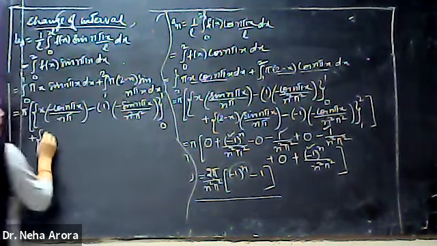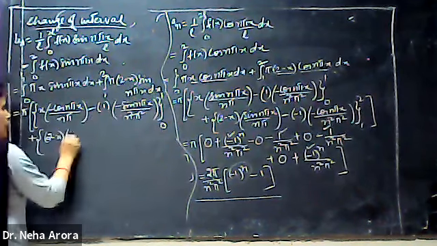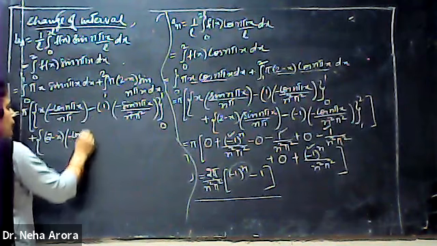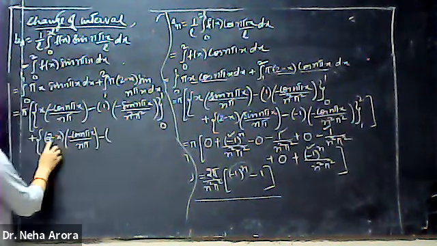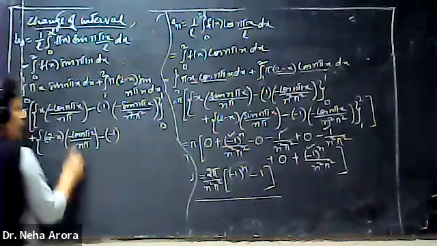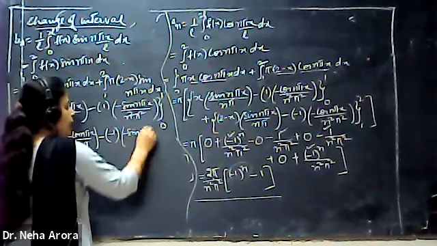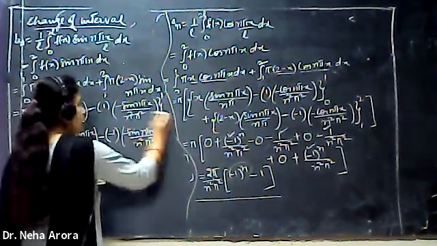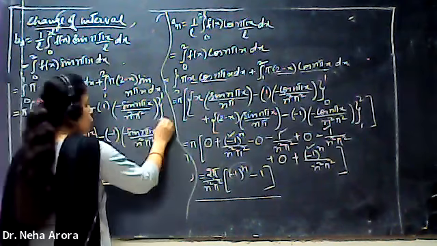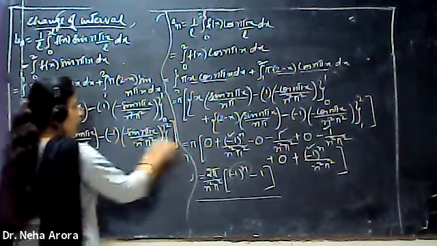Now let's come to the second one. Function is 2 minus x, function same. Integration of sine is minus cos n pi x upon n pi. Then minus derivative of 2 minus x is minus 1, and integration of minus cos is minus sine n pi x upon n square pi square. Further derivative of 1 will be equal to 0. So that's why we will stop here and limit is from 1 to 2, bracket close.